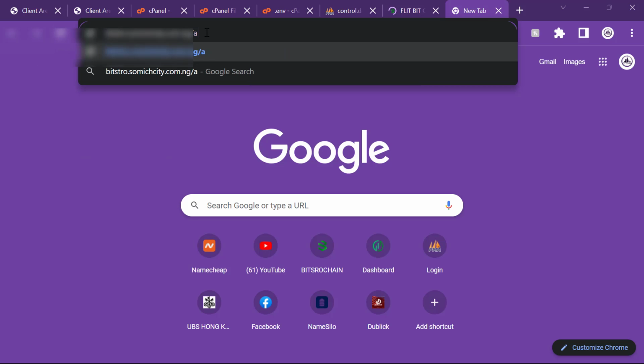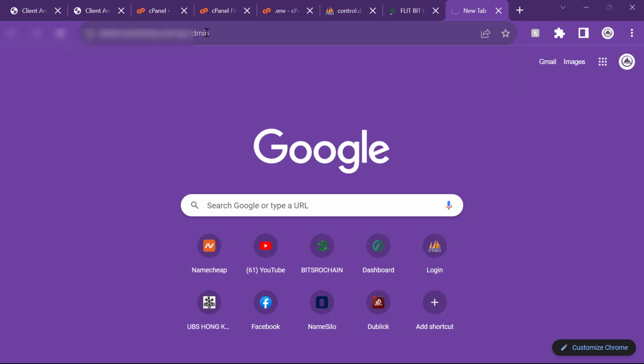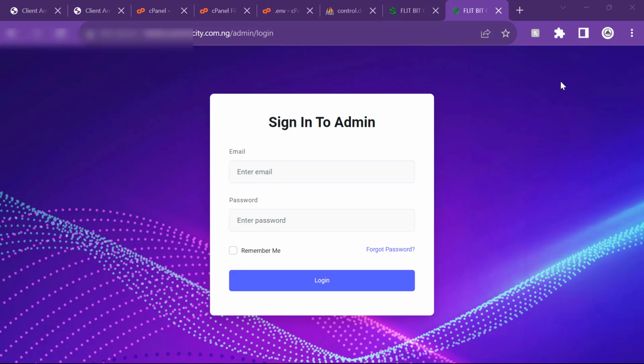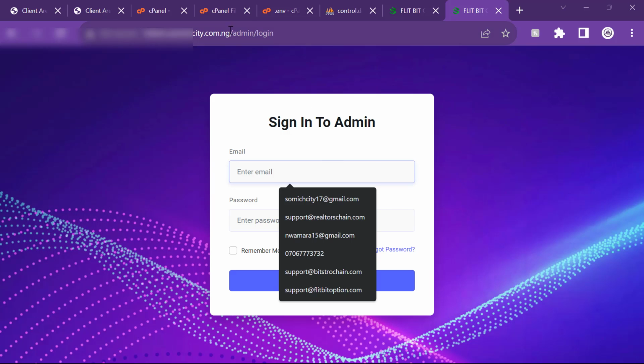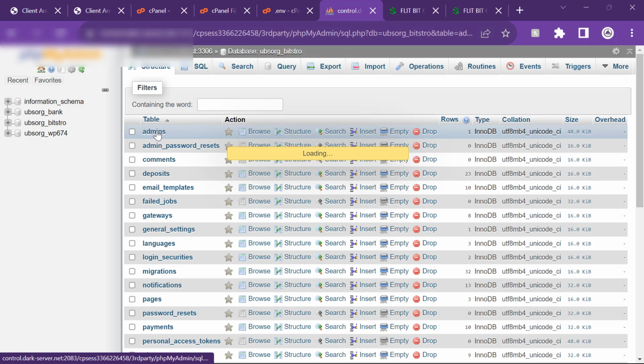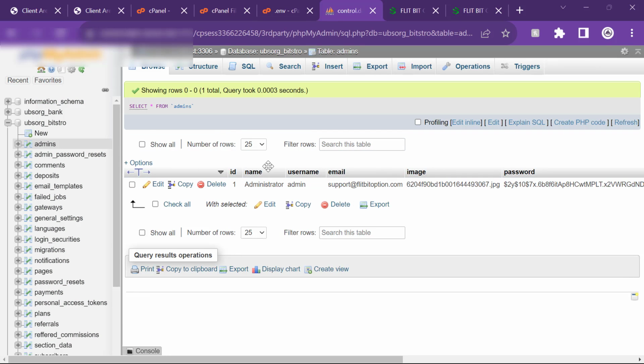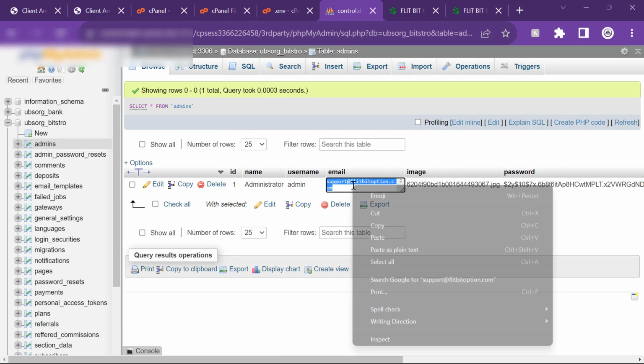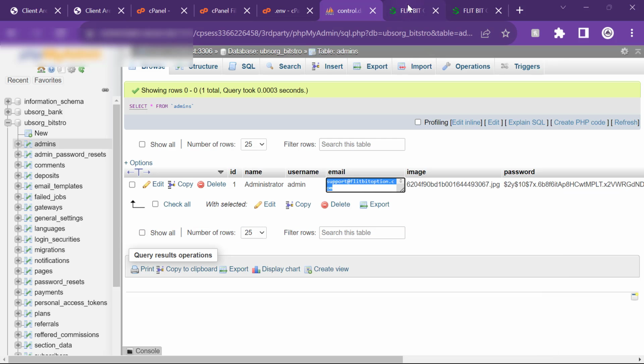Admin. Alright, so let's wait for that to load up. Here we are. So this is the admin. I'm going to be using the admin details, so let me check to be sure. Admin details for this one, the support, this. Okay, let me use this.